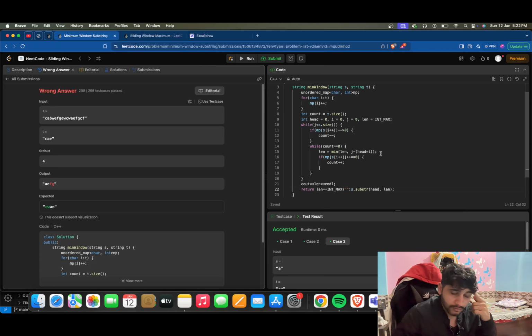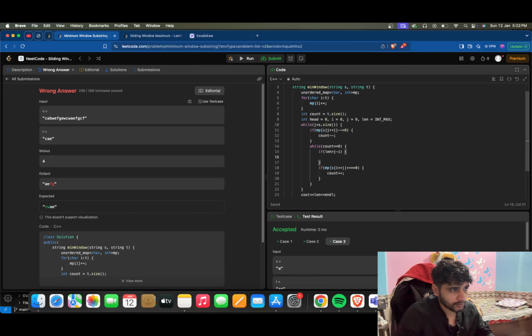What's the error? We will decrement the count here, right? And then we will run the while loop while count is 0. If length is greater than j minus i, let's do this. The length is j minus i, and head will be assigned i.